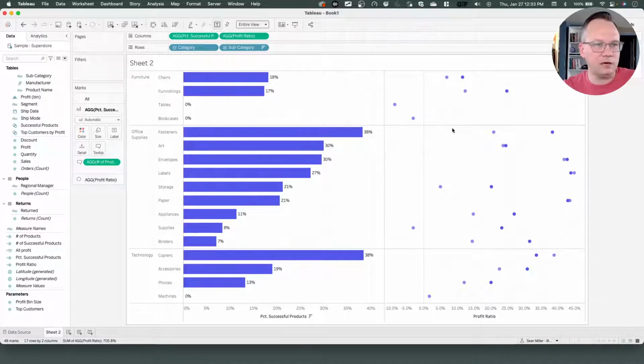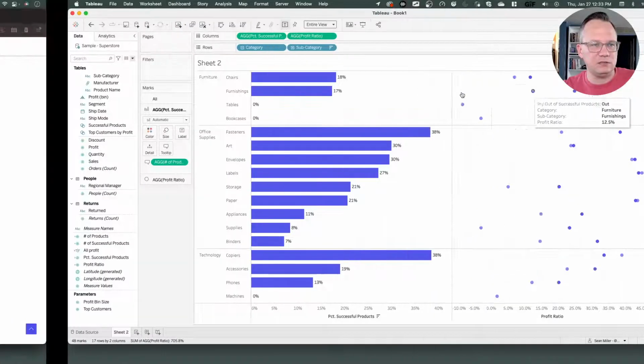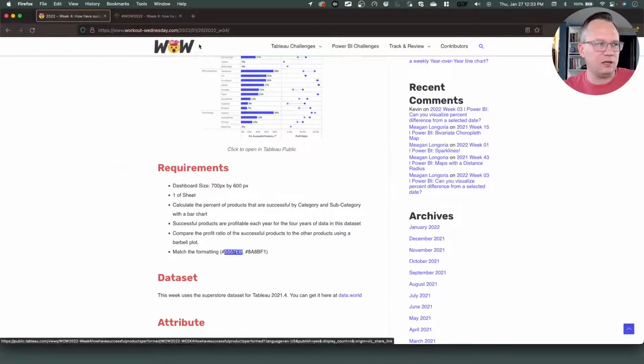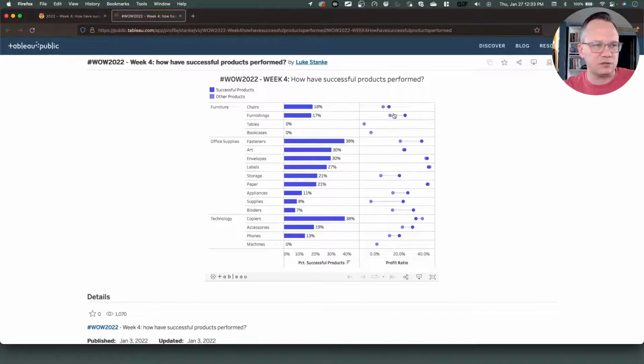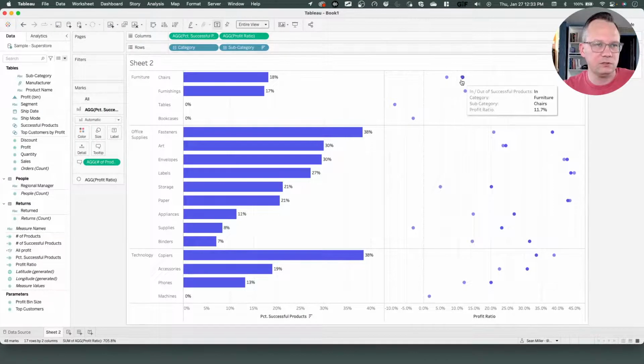All right. Now what we need to do is figure out a way to get, so we've got the bar, we've got the dots, but what you can see in his chart is we've got a line that connects the two, right? So how are we going to get that? Well, what we're going to do is duplicate the profit ratio.